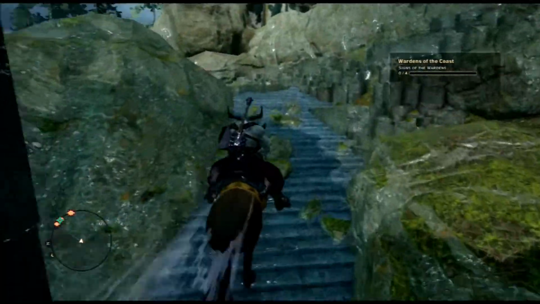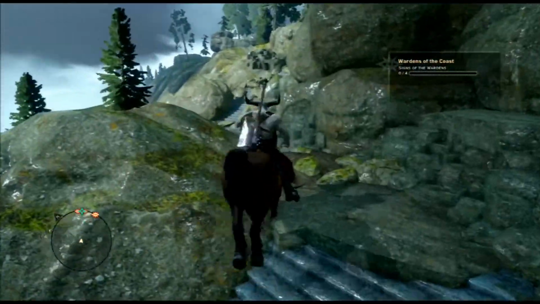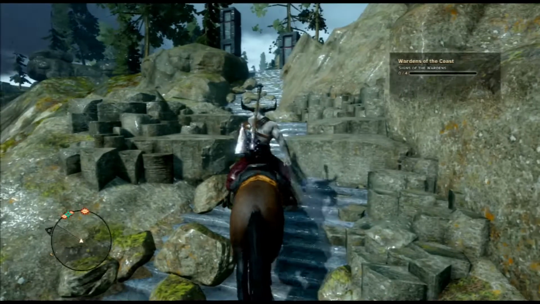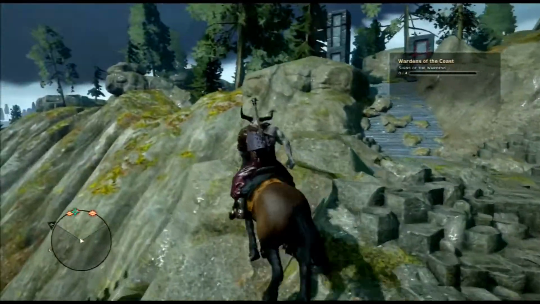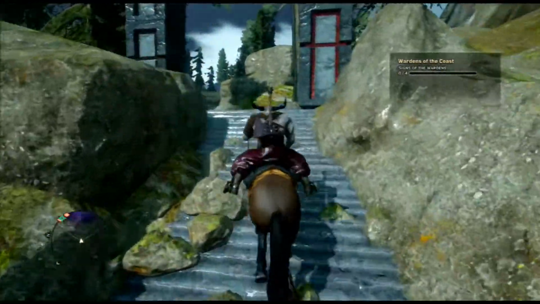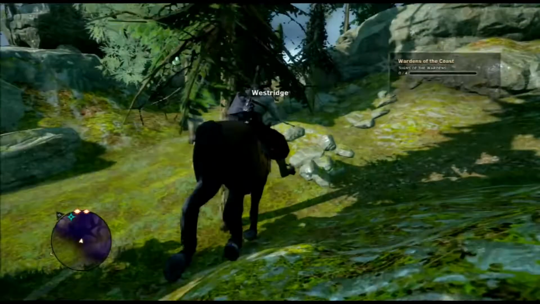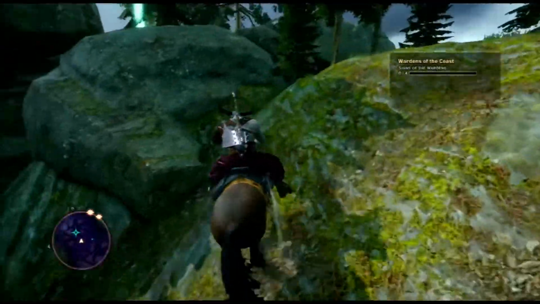This is a speed up, guys. We're not actually going any faster. I think it's the fact that we're going uphill and the animation is either not recognizing it or I'm just getting stuck. Like, oh my goodness. Gotta go around. Again, stuck. Here we go. We're pushing in. I think the Wardens of the Coast is the only one we have around the area here, so we'll do that first.